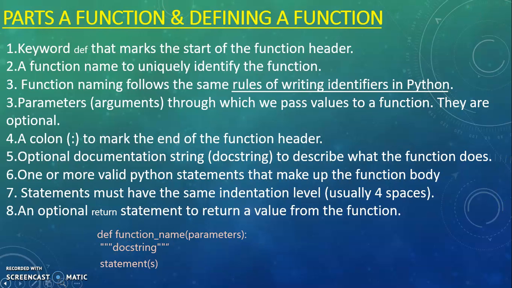So this is the statement for defining the function. As I told you, def is the keyword, then you write the name of the function, which should follow the rules of identifiers. Then you pass these parameters within the brackets. They are optional. If you want to pass them, you can, otherwise you can leave it as it is, followed by the colon. Then for the docstring, what this function actually does, you can write it within these triple quotes. Triple quotes mean you can write a multiple line comment over here, followed by the statements. This is how you define a function.